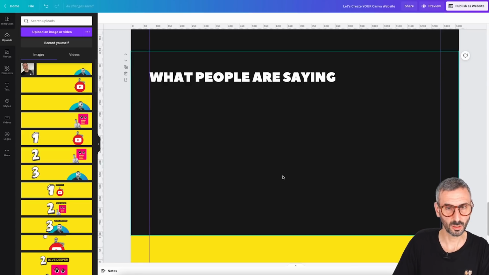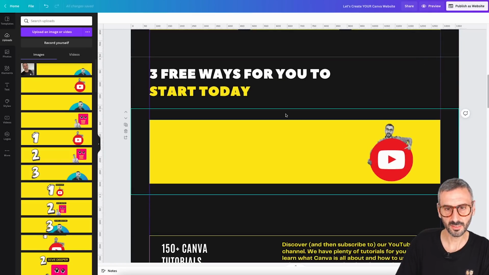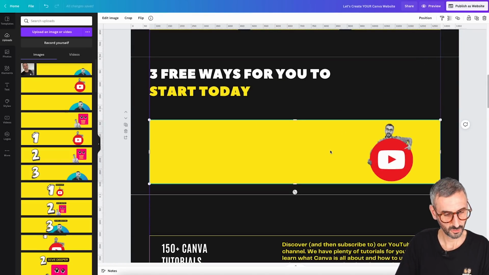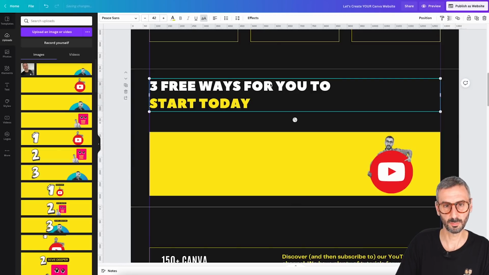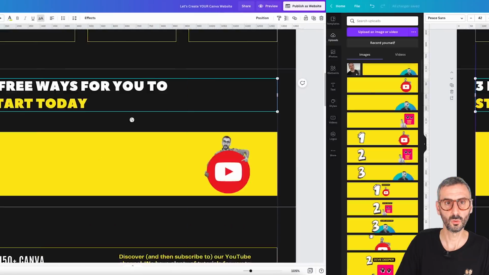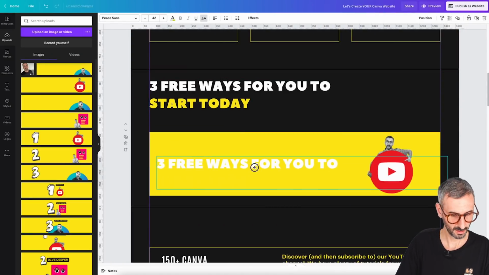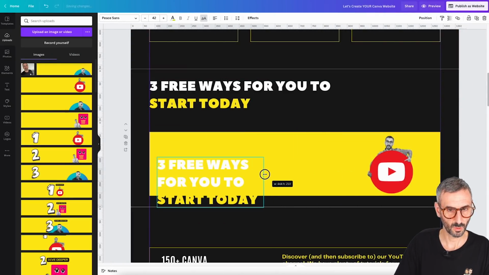Okay, let's go back to our ongoing project. Find the right section. Yes, I realized that these headers right here still need to have their text on it. So what I did is simply to create a text box. The text box, I believe, has the same dimension as these main titles here. Let's double check that, but it's 42 by 42. So in order to create them, I just copied this text box right here and I pasted it here. Give it the right dimension.